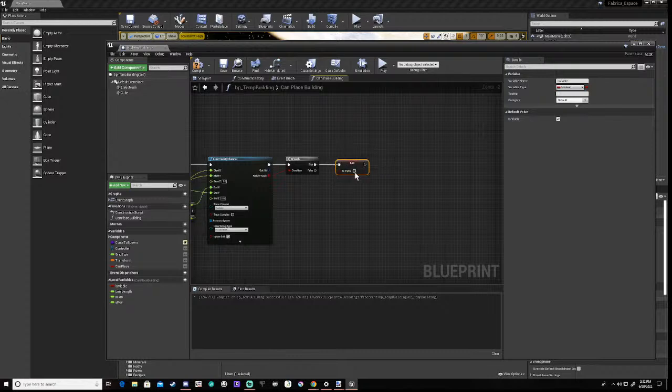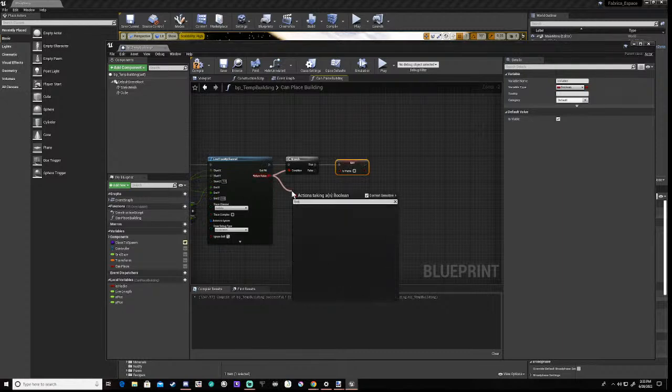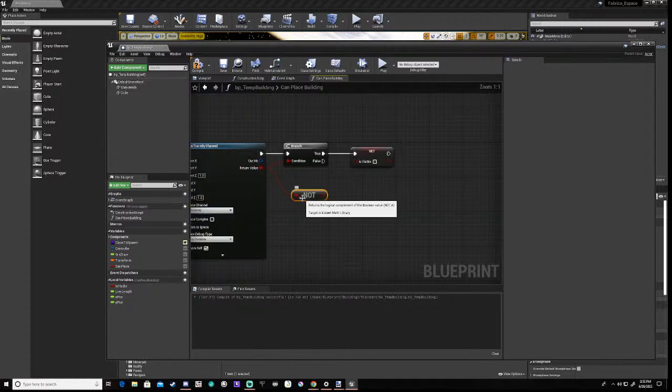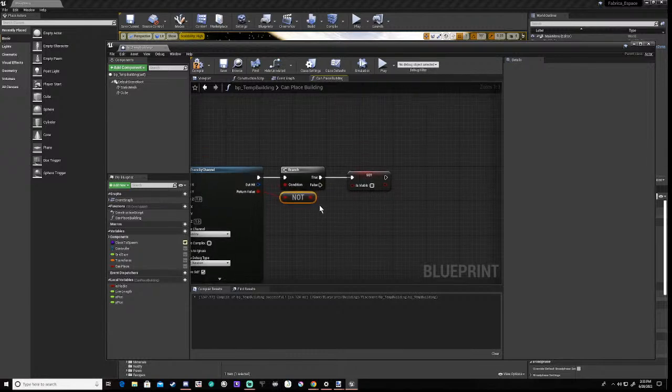So if we hit something, is viable equals false. Now, in actual fact, what we'll do here is we shall do a not. I'll show you why I'm doing this in a minute. This is going to just tidy things up and make the code a little more efficient. So it's actually the other way around.